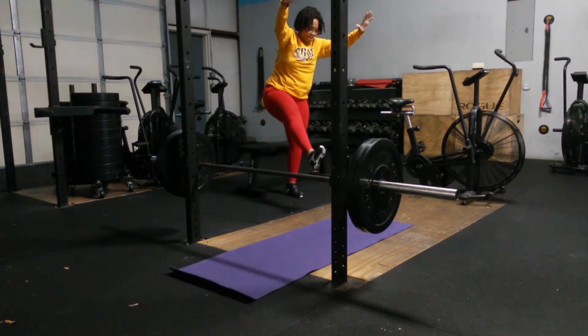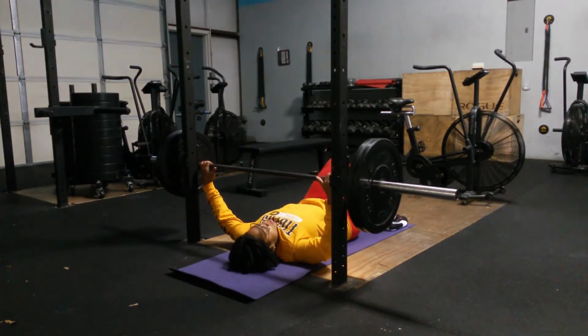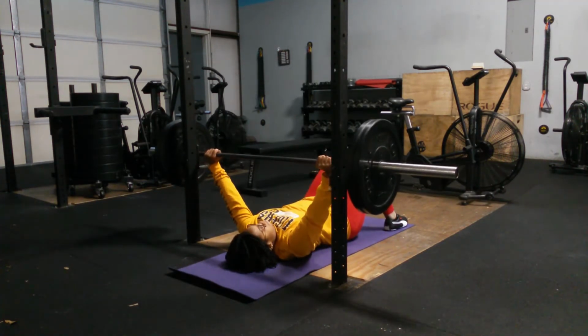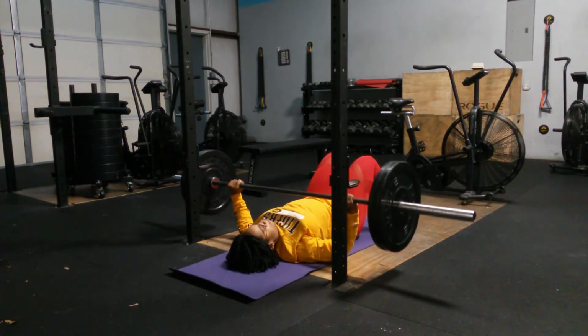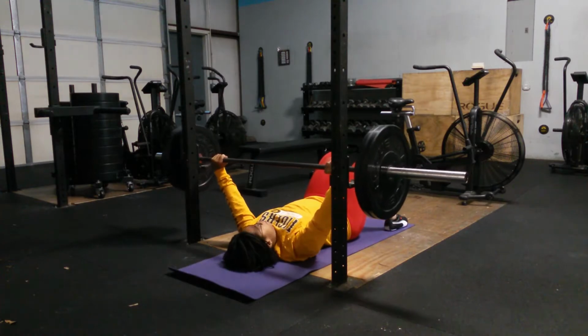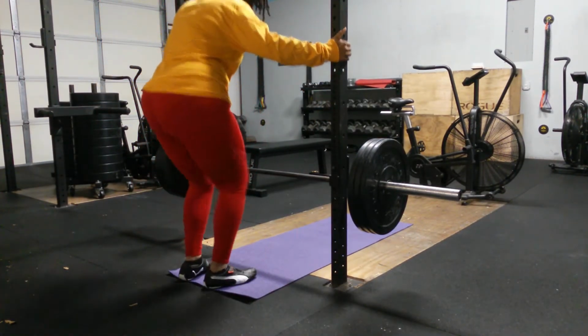So yeah, those were really hard. So here we are back with 105 on the floor presses. I was gleefully ready to come back to these. I was so ready to come back to these. I also noticed I didn't have any shoulder pain at all when I did these, which is nice. I haven't been having pain in my shoulder lately, but I try to, you know, keep my shoulders healthy to avoid that.